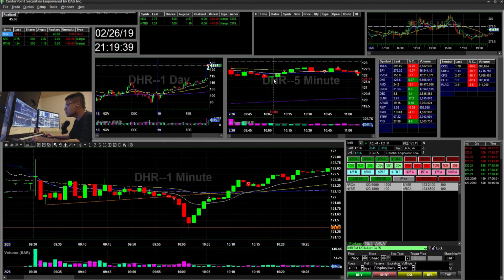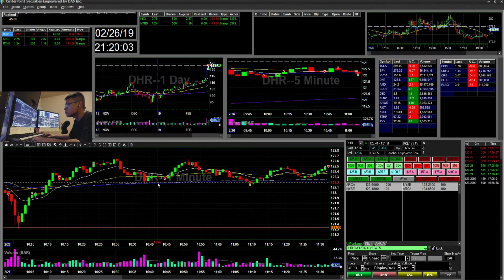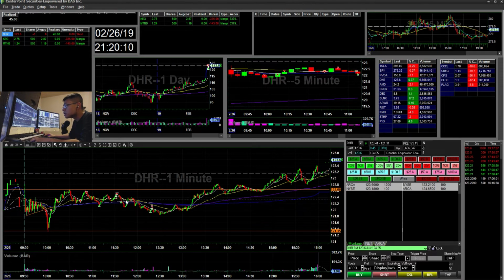I should have noticed this candle here and not reshorted, but nonetheless I reshorted there and it punished me and went higher. Then I added a tiny bit more, just because I thought it was a little weak, which I shouldn't have. I should have waited for the big backside. So when this tested VWAP, I added a few more, and then added on this pop here.